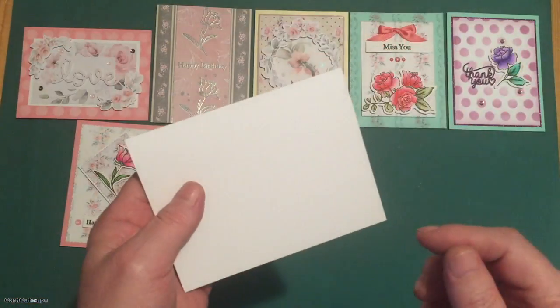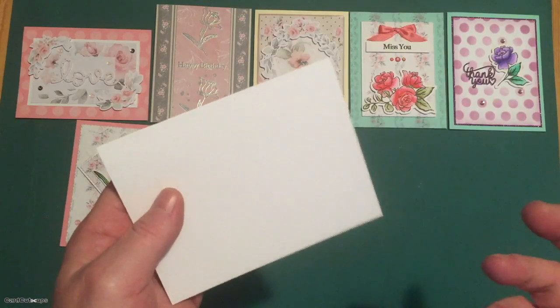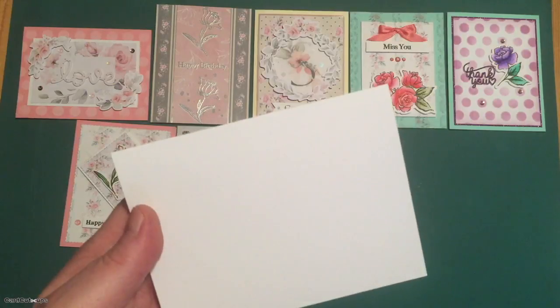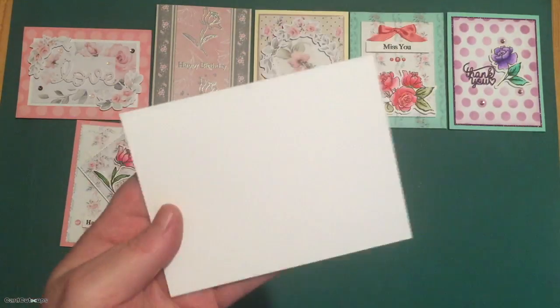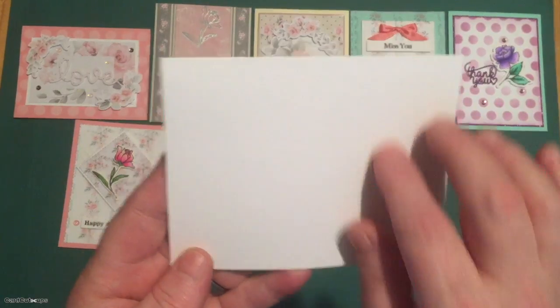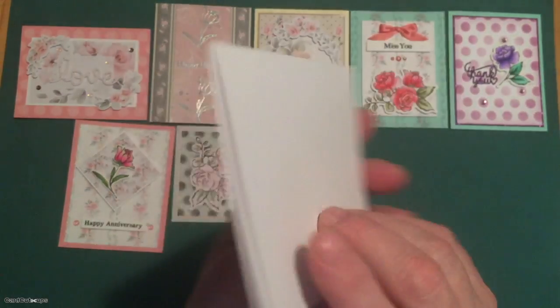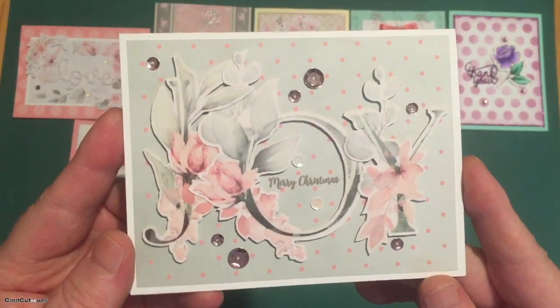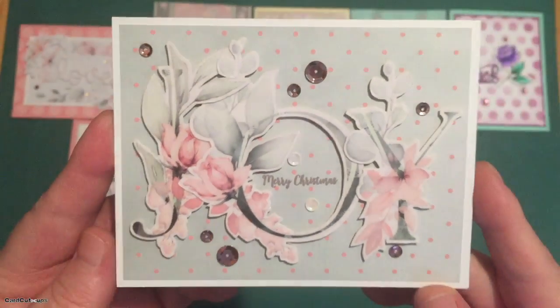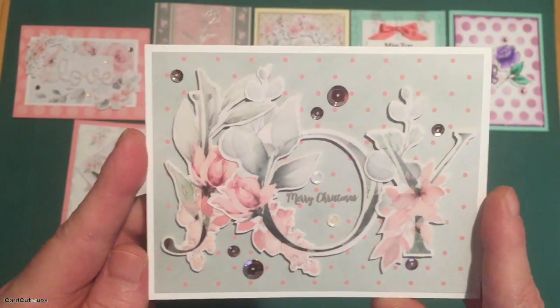Now, I was determined to use those vellum alphabet tiles again. I wanted to see if I could spell a word with it. Of course, it would be a very short word to go onto an A2 card, but on another white card base, we've got a joy card with Merry Christmas right there, a very formal Christmas card.